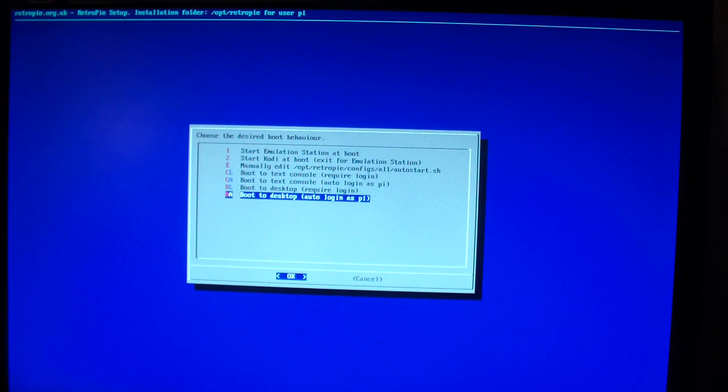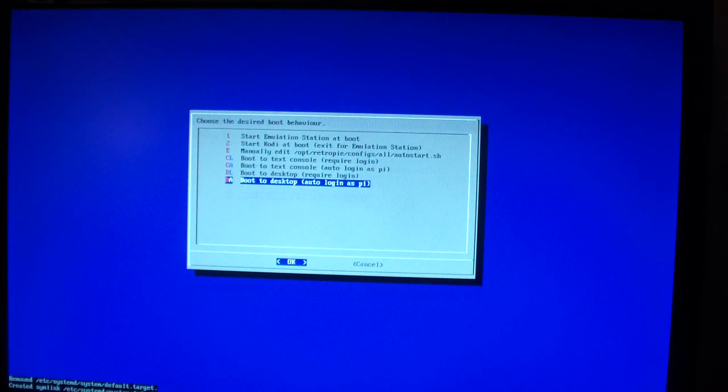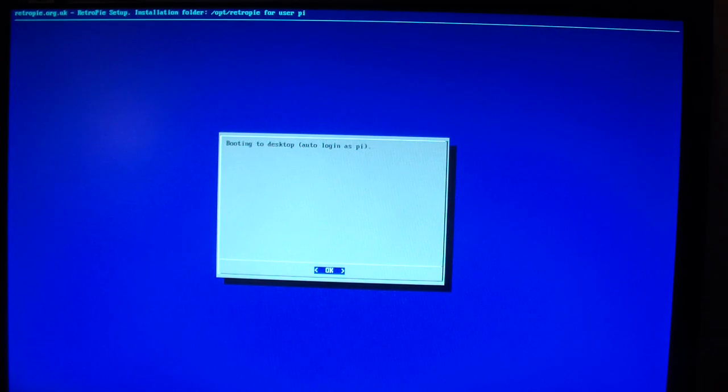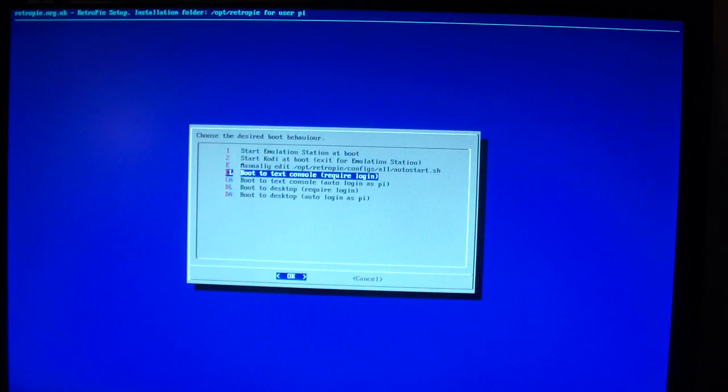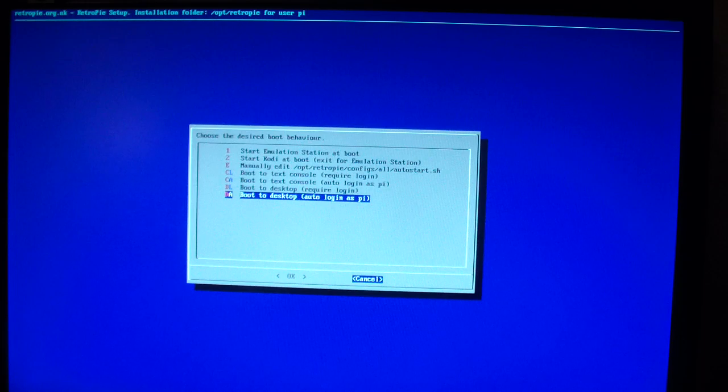I want to change it back to how it was before, so I could go back to the Raspbian Buster operating system with the desktop option. And then press A here. It's been changed. And then press the right arrow button, and press A to cancel that.